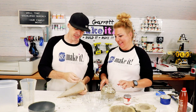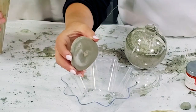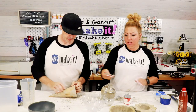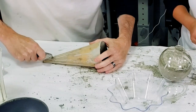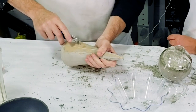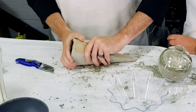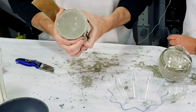Whoa. Man, look how shiny that is. Oh, look at that. This was just some that had leaked out. Can you see how shiny that is? I think I can see a little bit of a glimmer. It's super smooth, like I polished it. I'm so much more excited now. Oh, interesting. Stuck in one spot.